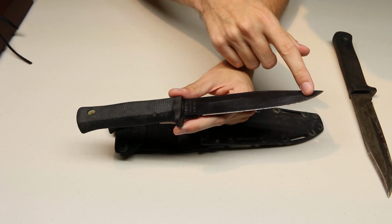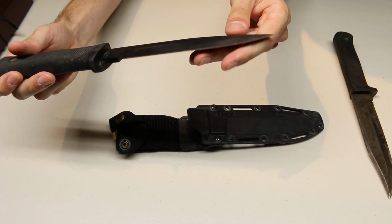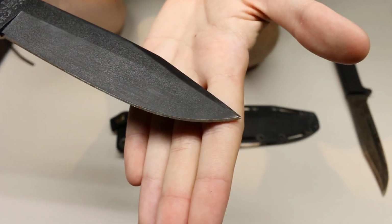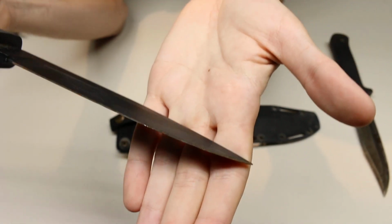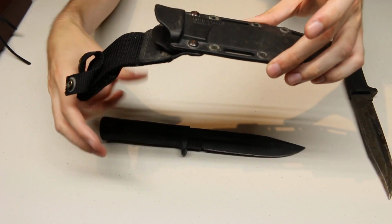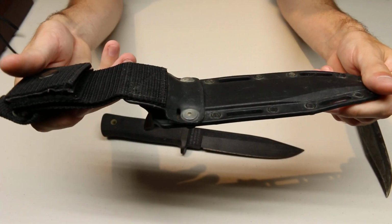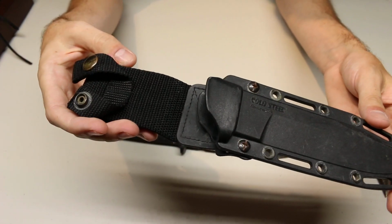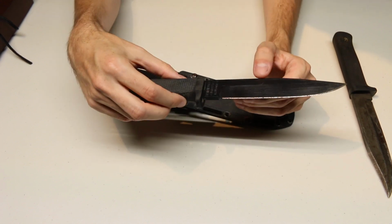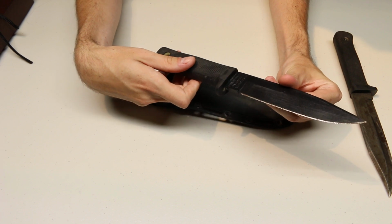Pretty good condition. It does have some rust and a couple chips. The tip is broken on it, but I mean that will be very easy to fix with minimum issues. That rust will be easy to remove. The sheath is in a little bit poor condition with some rust on it. It came with a paracord lanyard that I cut off, but pretty good condition, especially because these USA made ones are not easy to find anymore, especially with the carbon V steel.